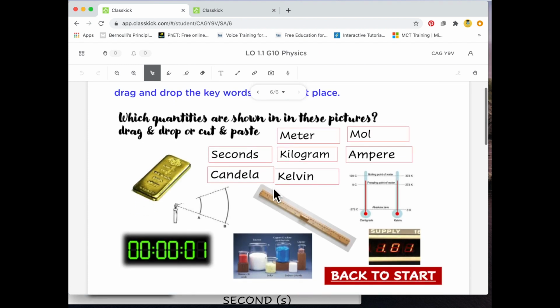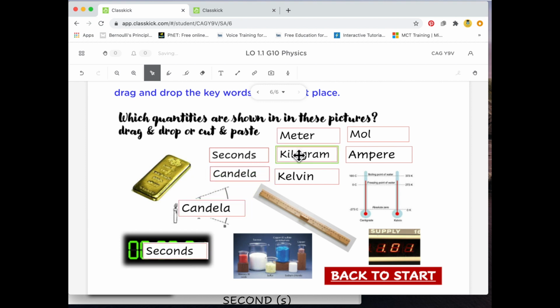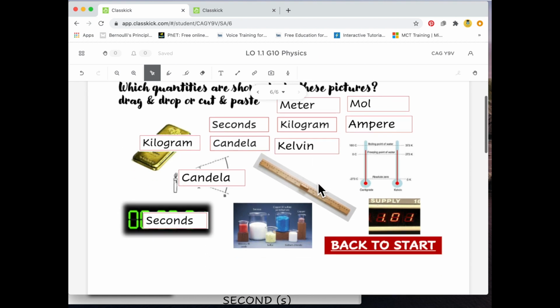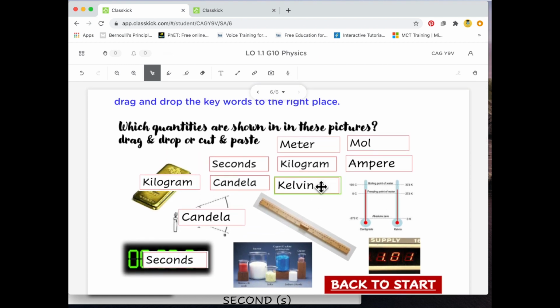And then this one here is a drag and drop activity, so they need to put these in the right place. So for example, Candela should go there, kilogram should go there, or whatever. So again, they're doing a PowerPoint with me in the class, or they're reading through the PowerPoint by themselves at home, but they're able to do the work whether they are with me in the class or whether they're at home. So everything is available for them. Like I said, if they're at home, the difference will be that they've got the audio messages, and if they're with me in school, then obviously I'll just say what it is about the particular slide.